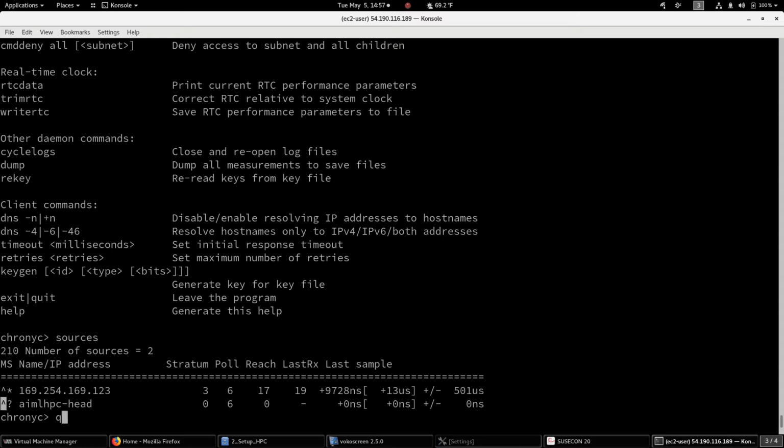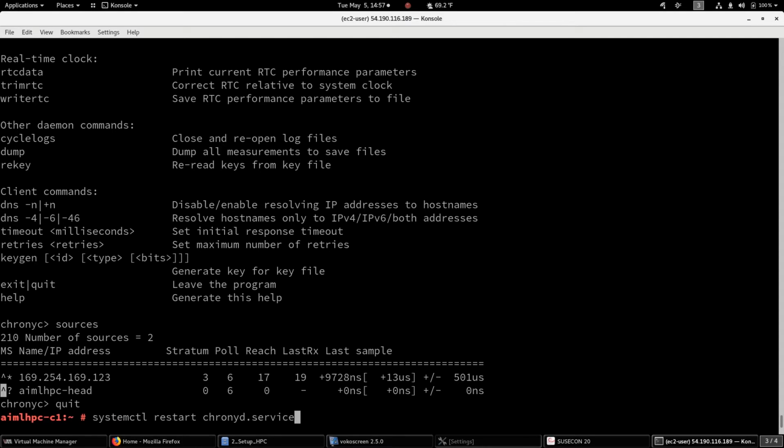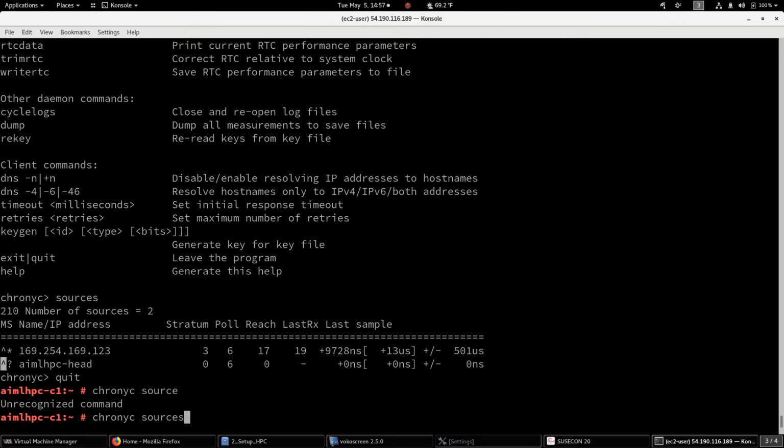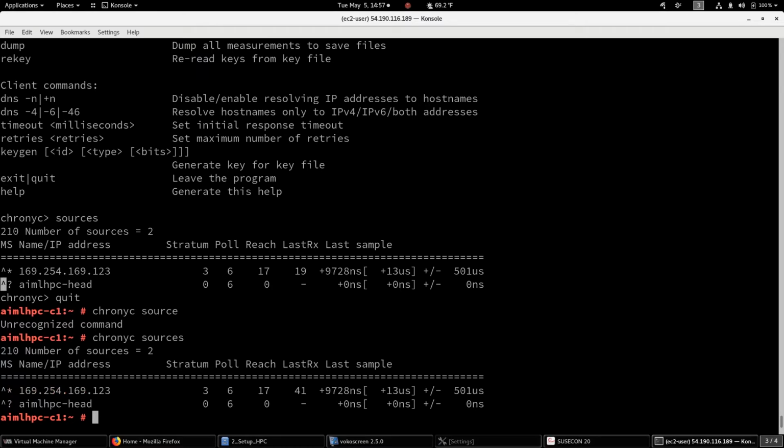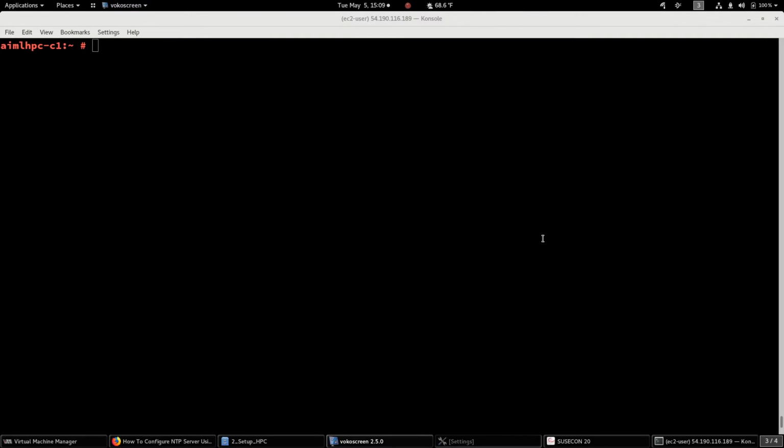Actually, it's not currently being served. Let's just see if it takes a moment to synchronize sources. Well, let me quickly troubleshoot that and figure out what's going on there. Okay, I cleared the screen there and fixed the problem. The problem was really a simple one, in that it was one of the ports that I had not set up correctly in AWS to allow traffic through. So once I went back into the security group in the AWS control panel and allowed port 123, then it was allowing the time synchronization to go through. So in the process of my troubleshooting that, I also removed that local time source of the 169 address from the configuration file.